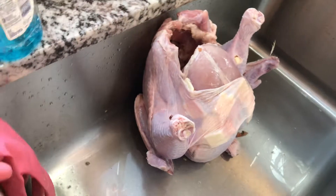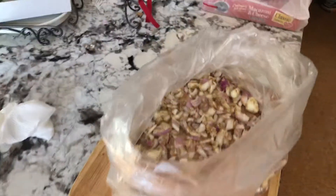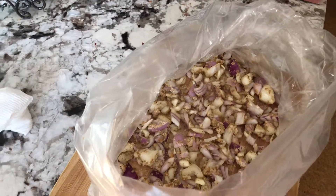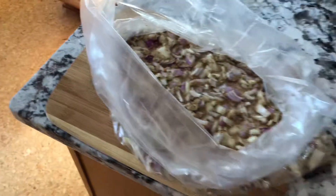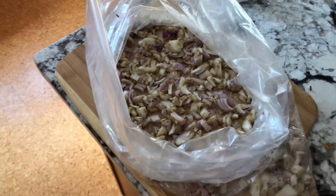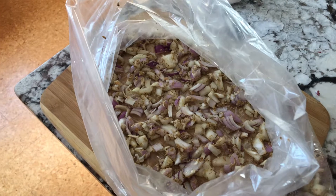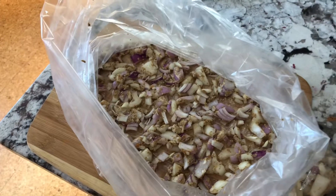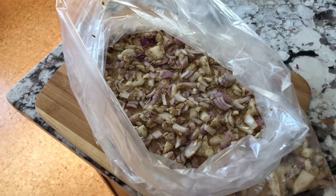After you cook this turkey, it just comes out so wonderful. But the secret with this turkey is this: you don't rip the bag open at the bottom. You want to keep all the flavor, all the juices from the turkey in the bag. And then you take the contents of the bag out and you put it into a sauce bowl on the stove, start mixing in flour, and it makes the most incredible dressing.